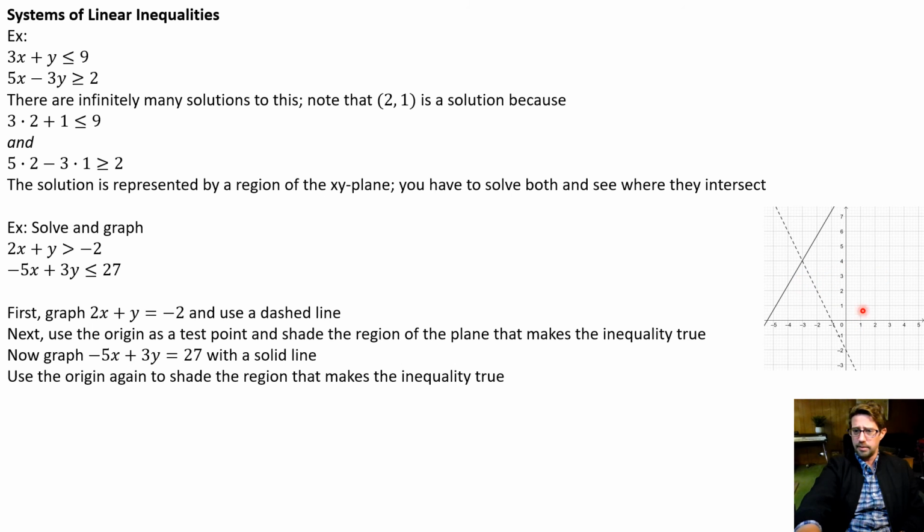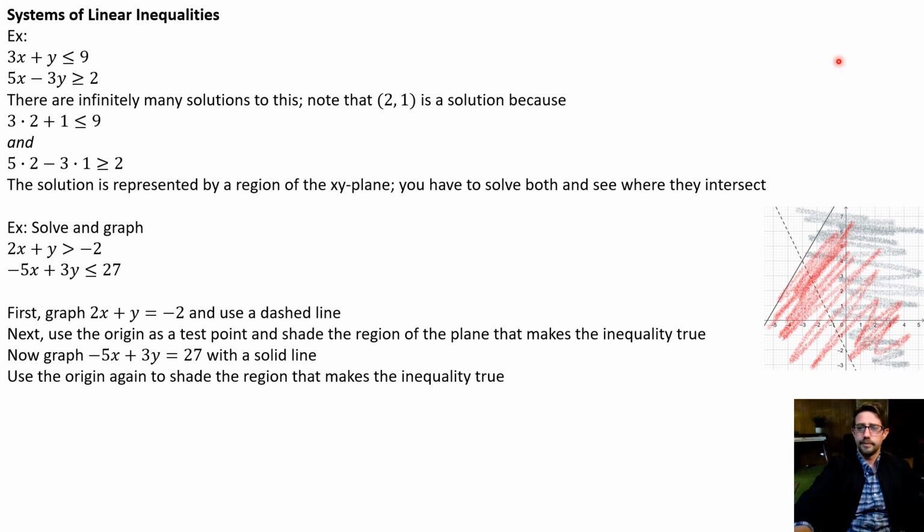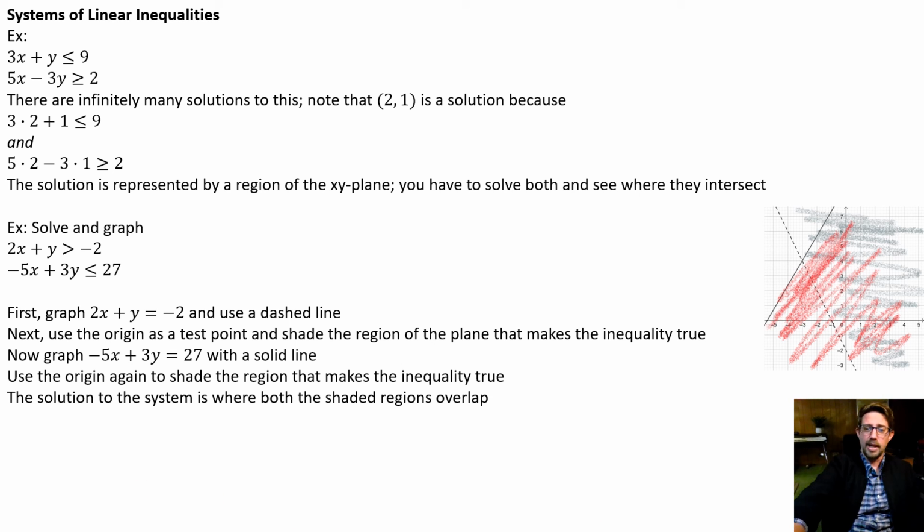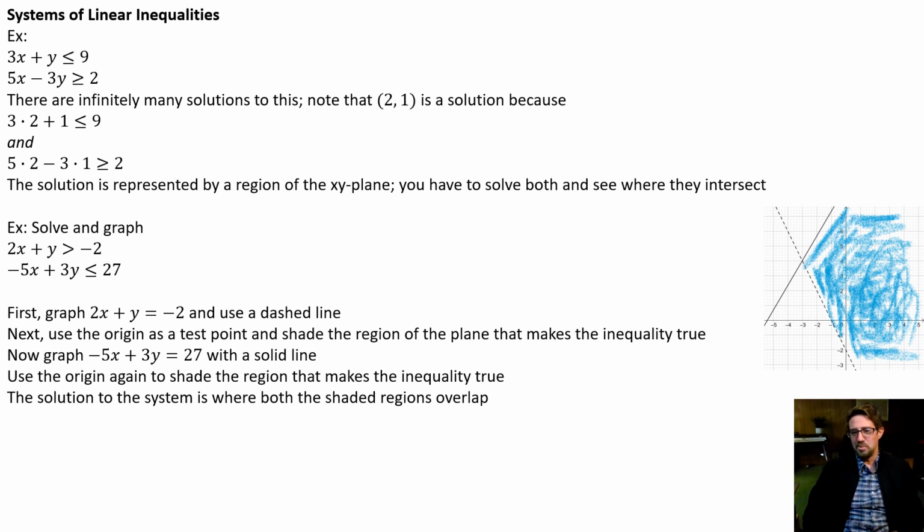Since they both include the origin, it's like this. This is the border of the region, and then it's anything to the right of it. Okay, so now we just have to say, okay, here's all the gray stuff, here's all the red stuff. What's both gray and red? It's where they overlap, and that's going to be blue. So it's any of the blue stuff. Okay, so it's still a region of the plane. It's just not a half plane or whatever. The region is defined by two lines. Okay, and that's it.